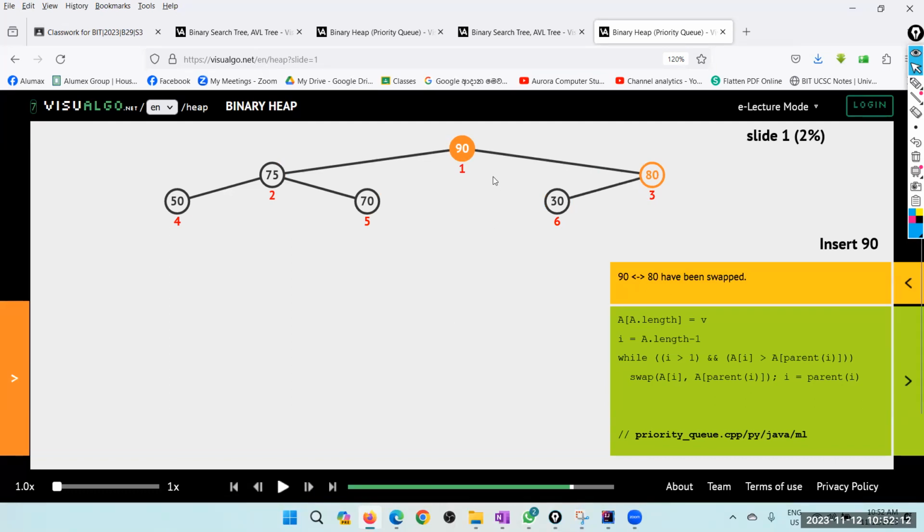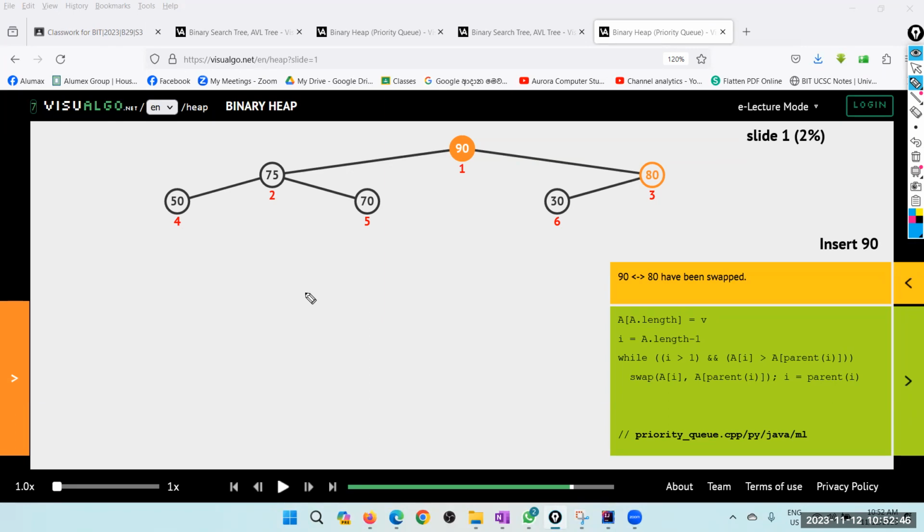Right, always the biggest value will be in the root, and next level you have smaller guys. For example, these two must be smaller than this. And these must be smaller than this. And there's no need, for example, there can be 70 here, 50 here. That is perfectly okay. So there can be 70 here, 50 here, because you don't need left to right sorting. Okay. Only thing is you need top to bottom sorting. That's it. Okay. So therefore, that is fine.